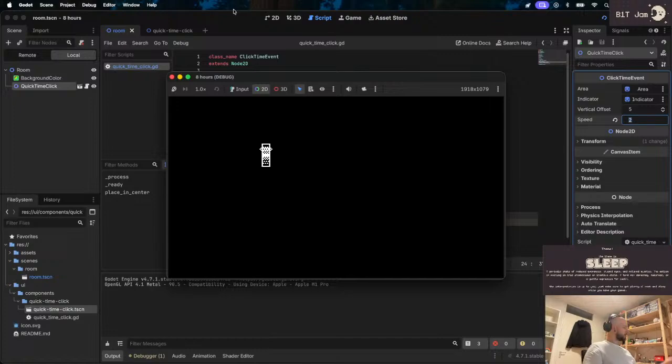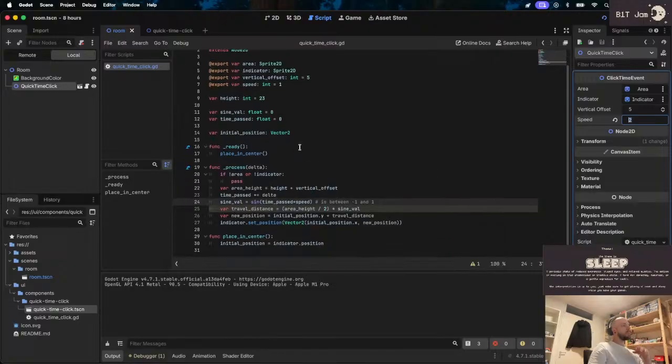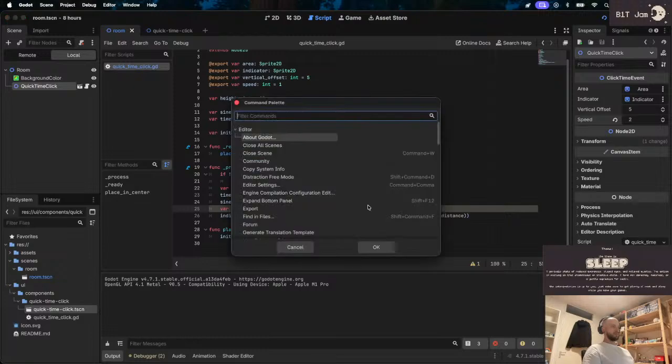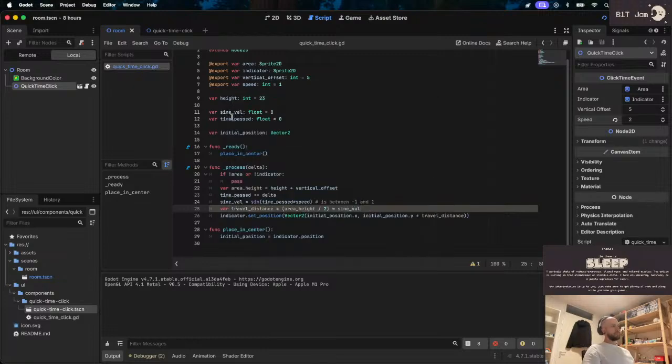Okay. I can just put it in here like this. Place in center, yeah, sure. It's okay.